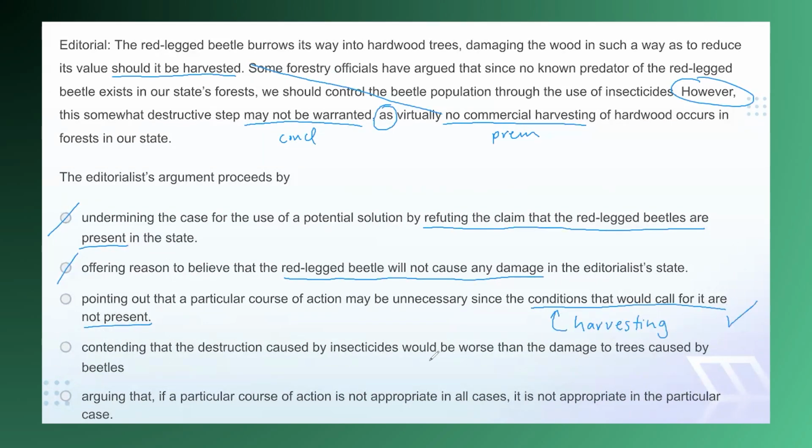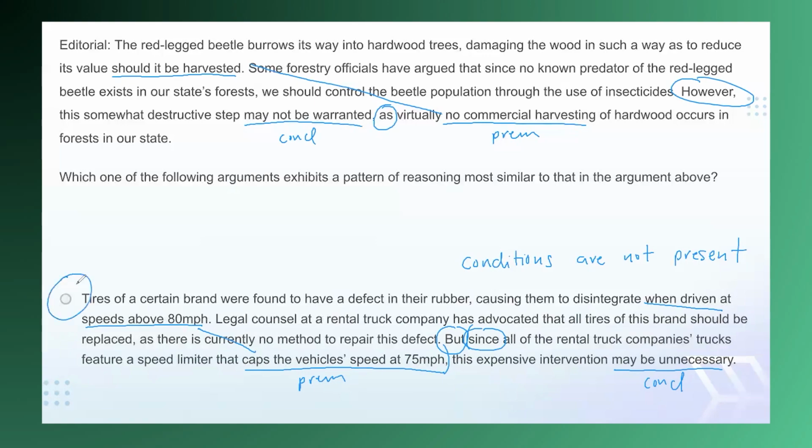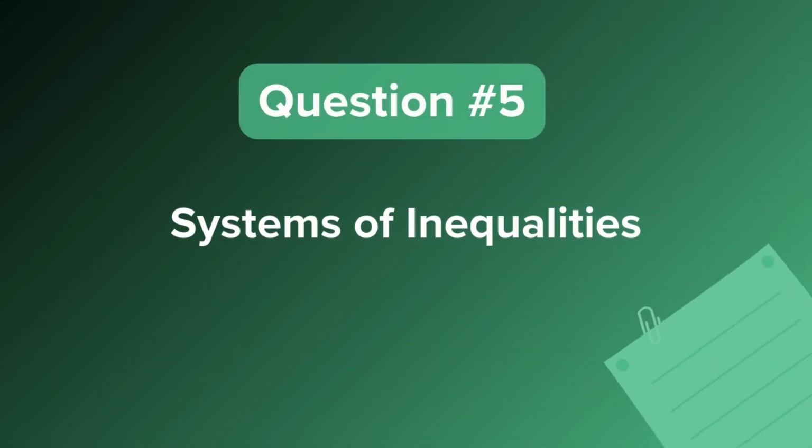So in a method of reasoning question, we break down the structure of the argument and then find an answer choice that outlines that structure. In a parallel reasoning question, it's the same thing, but plus an extra step, because the correct answer choice instead mirrors the structure in a new, unrelated argument, like the invented example you see here, while the incorrect answers will feature arguments with different structures. This means that to find the correct answer, we need to repeat the process of breaking down the argument structure for each of the answer choices to find the one that matches the structure of the passage. Time-consuming, yes, but nothing we haven't seen before. Our fifth uncommon question type is systems of inequalities.